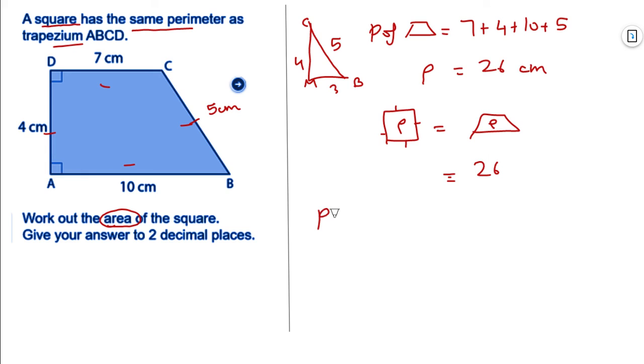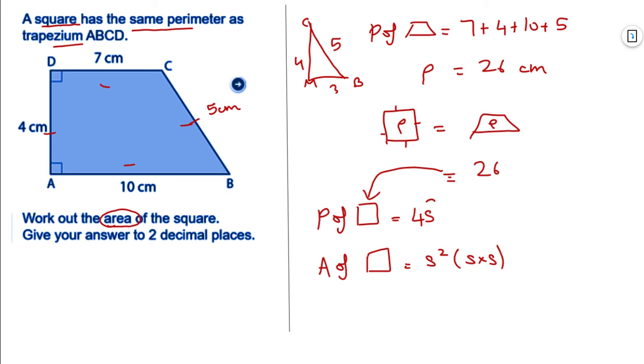Coming back to the equations, what is the perimeter of a square? It is 4s, as I already told you. And what is the area of a square? It's s squared, or you could say it is side times the side. Now, why do I need the perimeter of this trapezium? Because I need to put it in here and find my S. And why do I need to find my S? Because I need to find my area. Unless and until I have my S, I cannot put it in here and I cannot find the area. That's why I need my S.